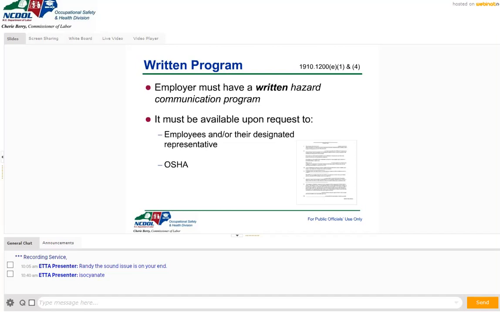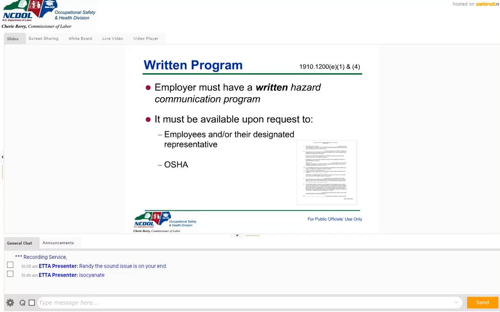Okay, now you're going to have a written program if you have potential exposures to hazardous chemicals in your workplace. And the people that need to look at that are, of course, compliance officers from OSHA, or you may have insurance auditors or corporate safety auditors. Anybody coming in to audit you, they want to look at that written program. In other words, what are you doing with your employees to protect them from potential exposure to hazardous chemicals? And that written program needs to be used, it needs to be understood by employees, and it needs to be available to them.